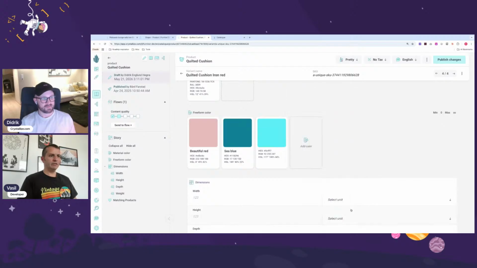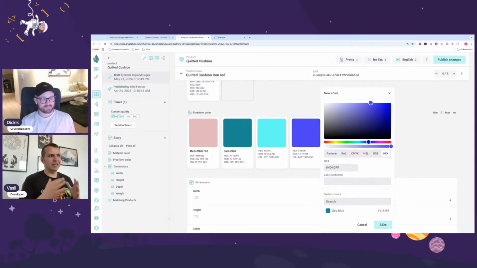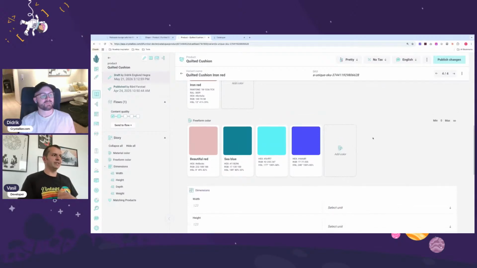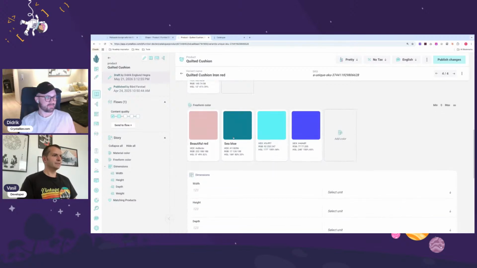What about the case where, let's say, for the editor, the most important color is the first one, and then we set that sea blue in the second place? What can we do? Do I need to delete and then add the first one again, or what's the procedure there? Good point. Of course, you can just grab it. Did I lock it? Apparently I did.